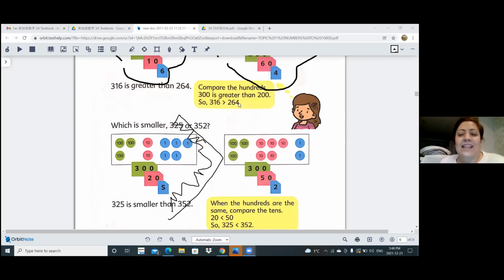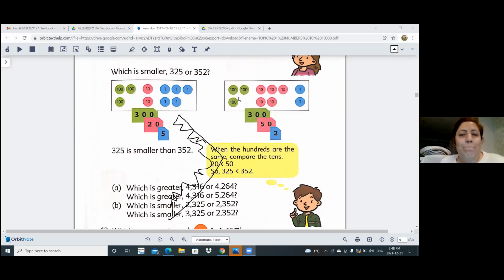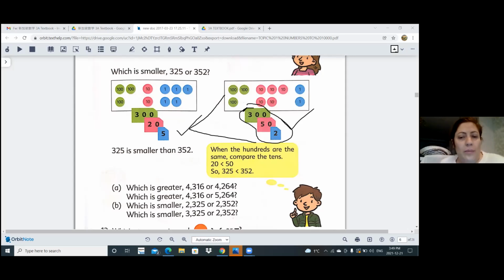That's right. All right, let's look at the second one. Now, can I get Arthur? Can you tell us the number that this represents right here? 325. Thank you. Michael, can you tell me what this number is represented as here? 352. Which is smaller? Michael? 325. Remember that the crocodile likes to chomp bigger numbers. This means that his back is going to be towards the smaller number. He's still going to have his crunchy old teeth like this, and he's going to be chomping up the bigger numbers. So 325 is smaller than 352.